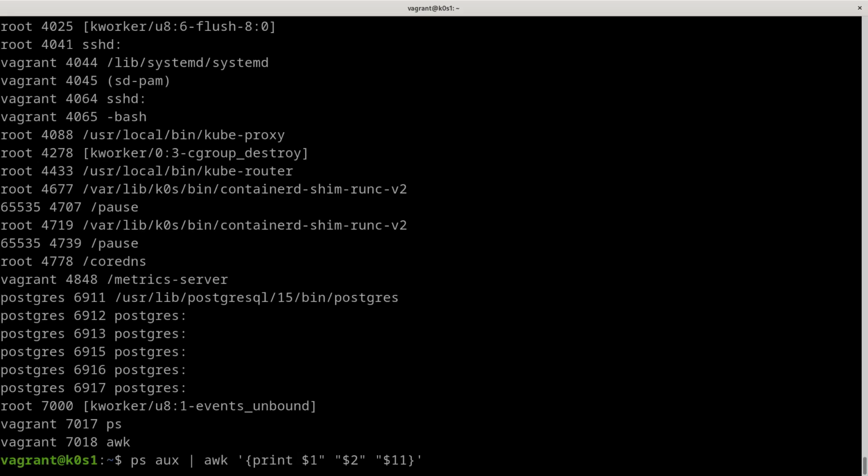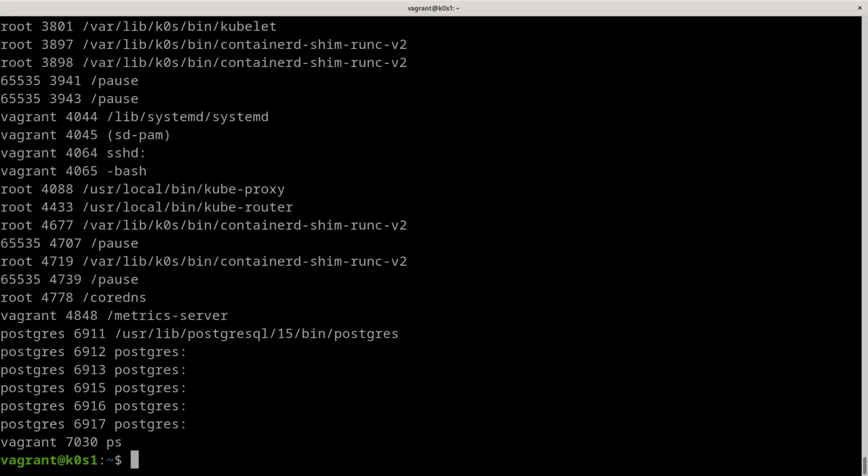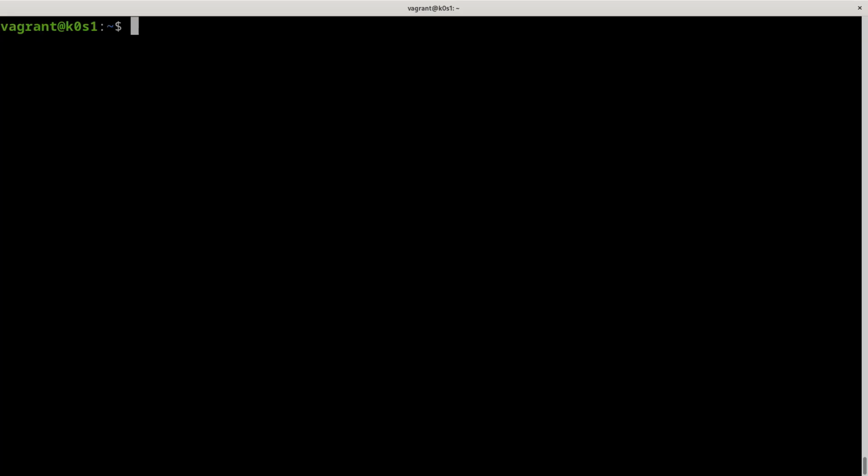To do that, we can quickly select with AWK, escaping the bracket, all processes with brackets. If you don't want processes with brackets, you just need to reverse it, using the exclamation mark.